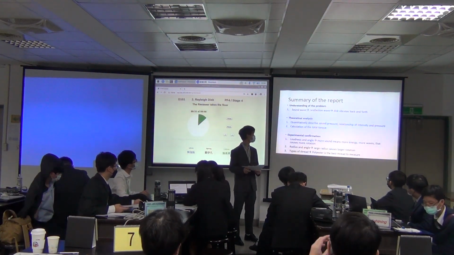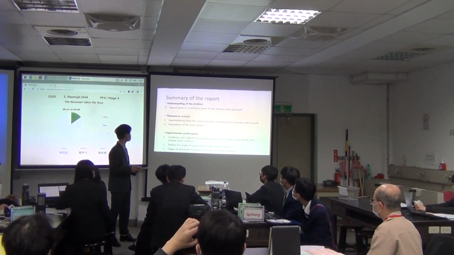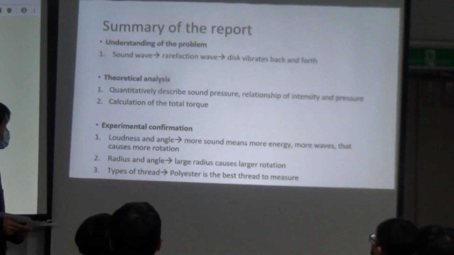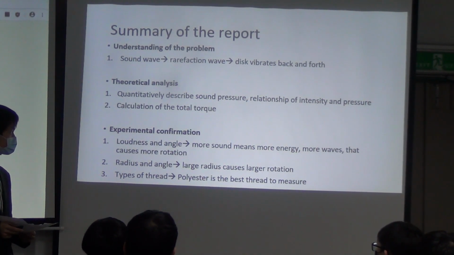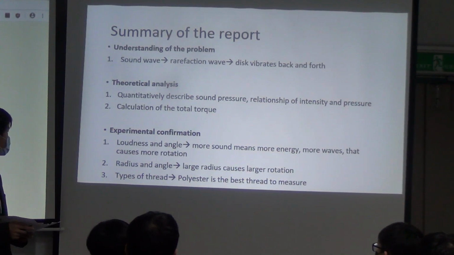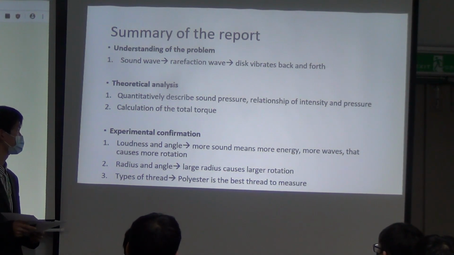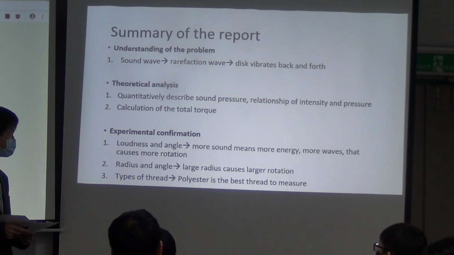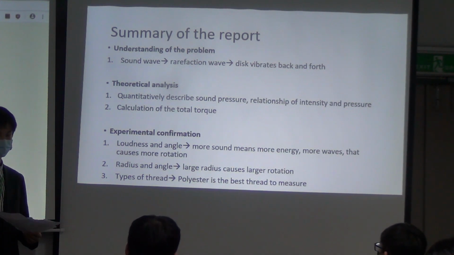Let's talk about the summary of the report. The first part, understanding of the problem, covers the sound wave and the vibration wave, and the disk driven back and forth. The second is the theoretical analysis, and the third covers the intensity, describing sound pressure and the relationship between intensity and pressure. And the second will be the calculation of the total torque.